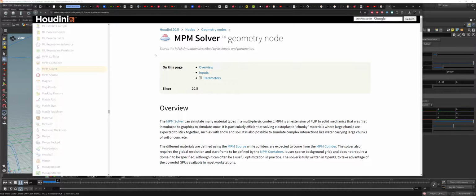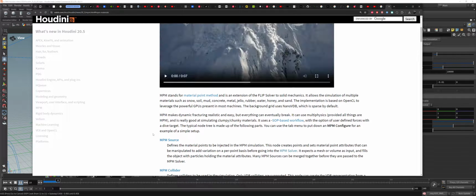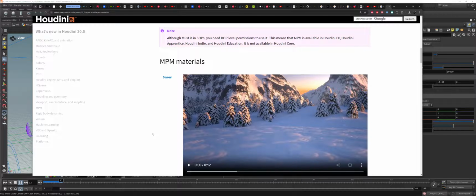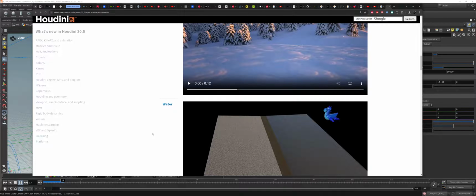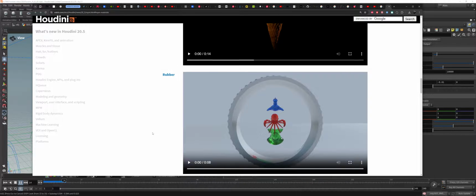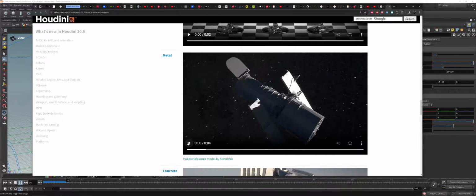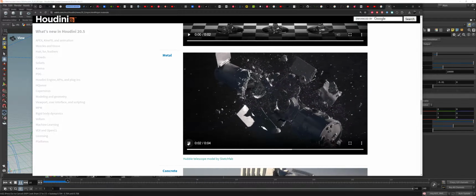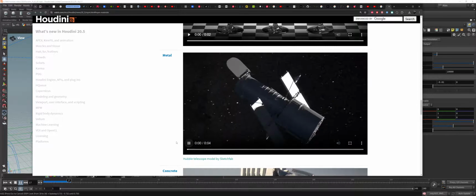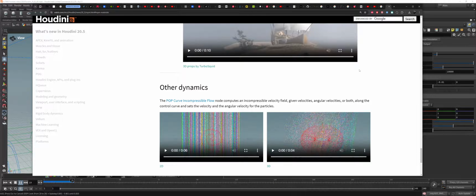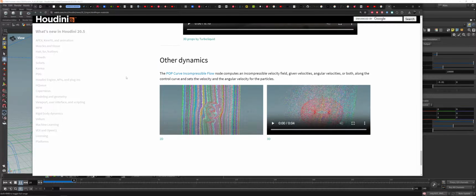I'm really hyped about this release. I think the NPM solver will be really nice for a lot of cool small scale, large scale behaviors. This is, for example, the metal shearing. This is so cool. Other dynamics. What?